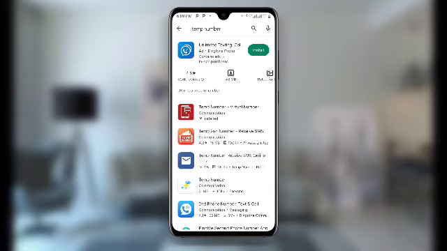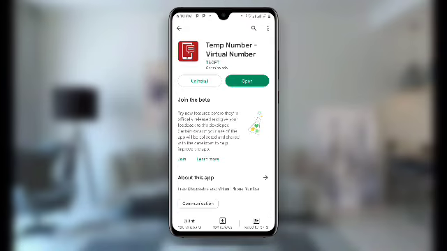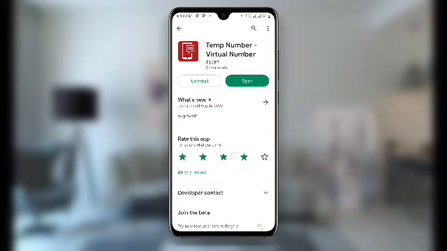You can see Temp Number and Temp Visual Number over here. There are many, so I recommend you download this one. This is the special one you have to download. If you already have it but it is not updated, make sure it is updated to the latest version.